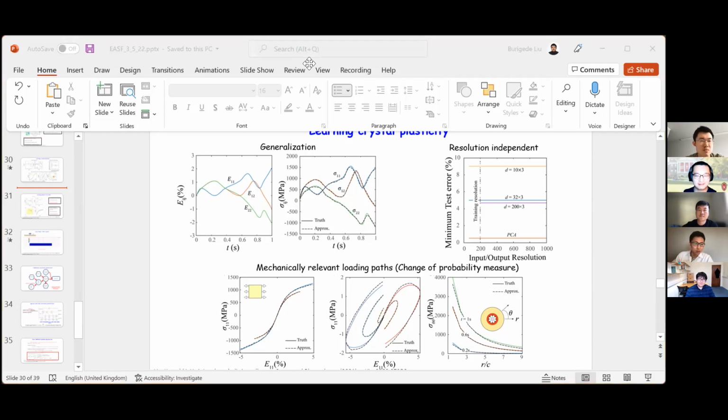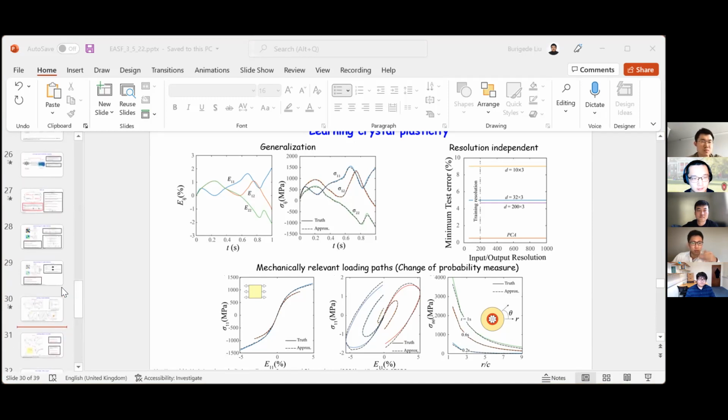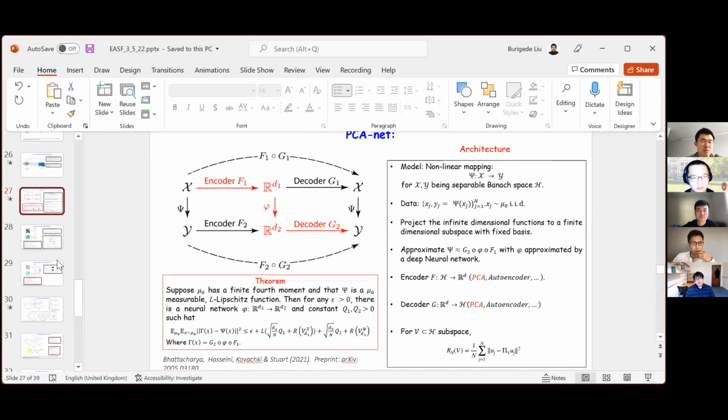I noticed that in the second part of the talk, you mentioned a different surrogate model, the PCA net, compared to the first one, which is the Fourier neural operator. You mentioned the speed, but could you comment on why you ended up using different neural nets for the second part of the talk? Because if you solve a Fourier problem over a periodic boundary condition, it's pretty fast, right? That has the advantage if you're doing FE squared: if you choose an RVE, you solve the problem. So I'm curious, what's the reason you changed to a different surrogate model for that?